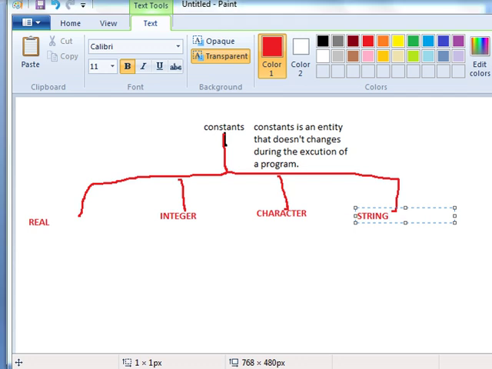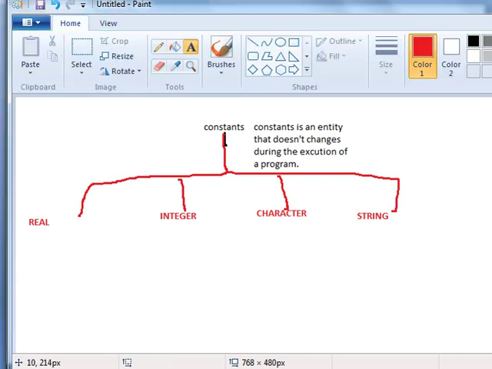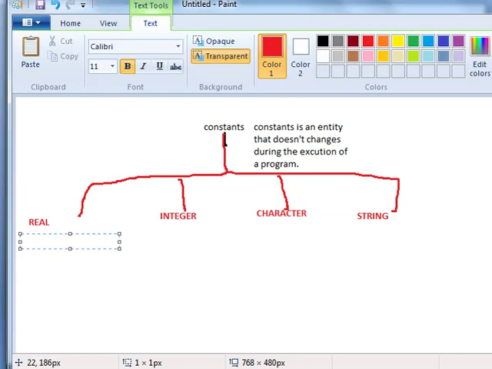What is a real constant? A real constant must have at least one digit. It must have a decimal point. And with positive or negative, any digit with a positive or negative sign could be a real constant.